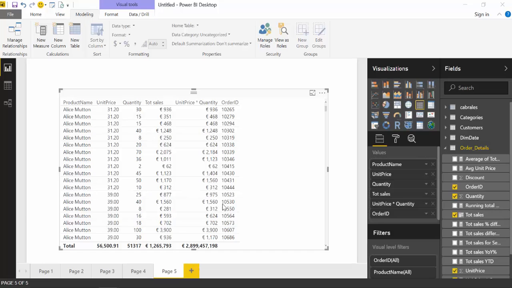Anyhow, I'm sure this is a beta version. Microsoft will definitely fix this. I'm sure about that. But until then, make sure that you always control or check what your measures are giving you. Even if you are given a ready-made DAX formula, you still have to check. Even if you don't understand why it's not giving you the right results, it doesn't matter. If it's just not giving you the right results, don't use it. And make sure you always check for it.